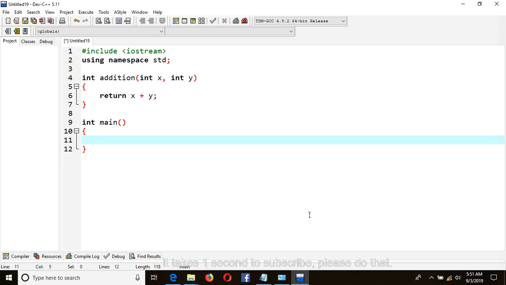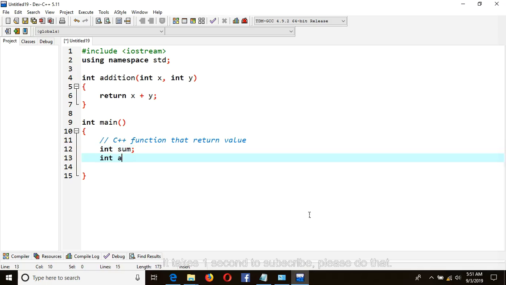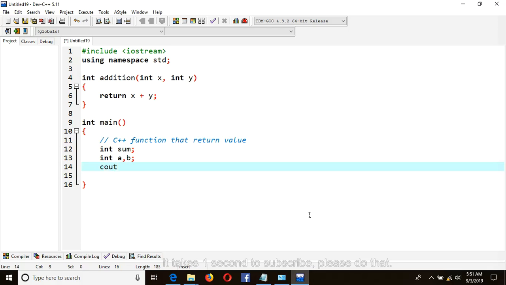Put a comment here: C++ function that returns a value. int sum, int a, int b, then cout, prompt a user to enter two integers, two integer numbers here.